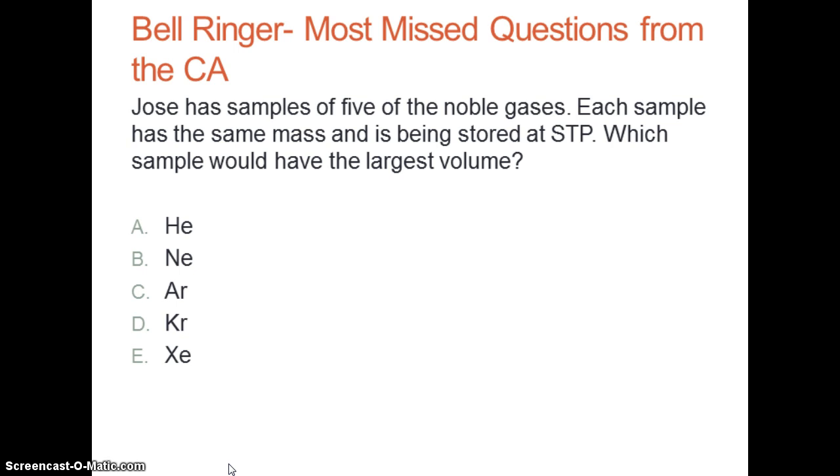If you're having trouble getting started, a good idea is to use the MOLA roadmap on the wall. You are starting with grams, and you do have to end up in volume, which we use liters to measure. So if you set up the equation there, going from grams to liters, that's a good place to start. Also recognizing that the question says that it has the same mass is a good place to recognize as well. Because since they all have the same mass, it doesn't really matter what the mass is. So you can assume a starting mass and then try to go from grams to liters.